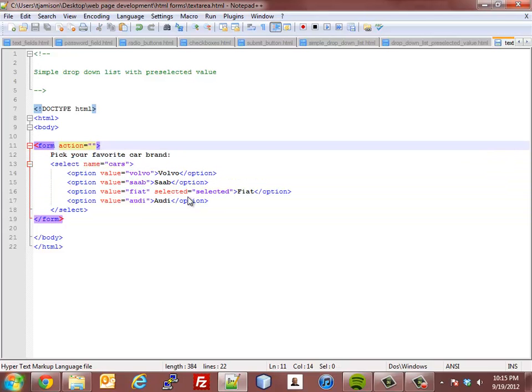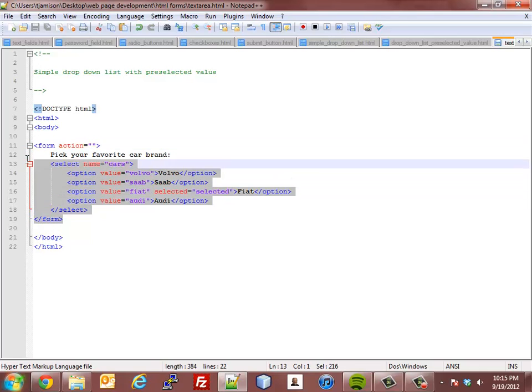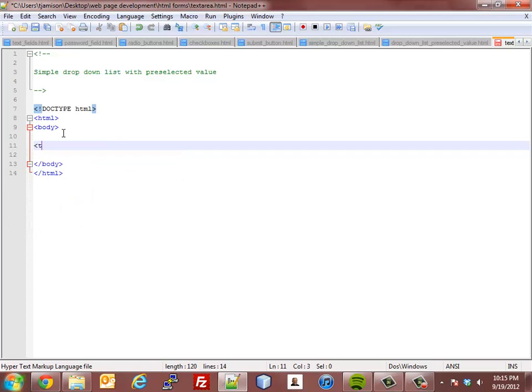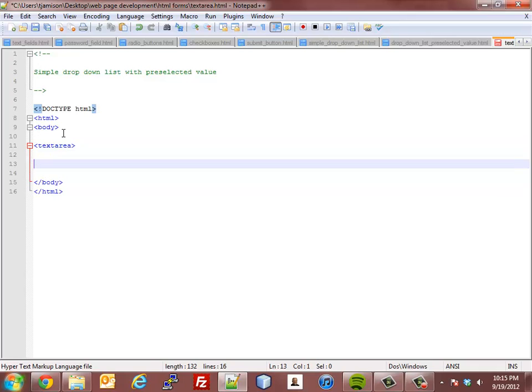Text area can be part of a form or not, and usually it is. Text area has its own tag, and it's called text area, all one word.